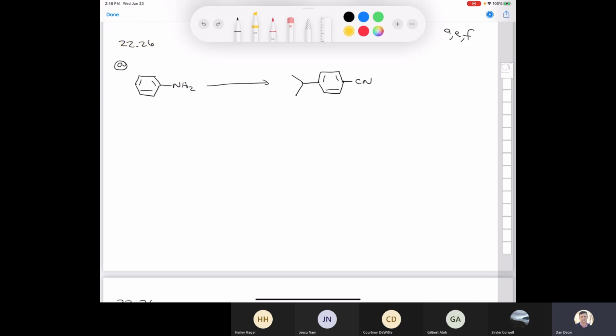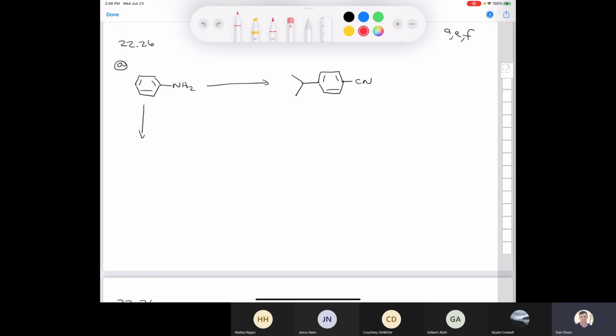So we also know that an amine is an ortho-para directing group, right? So we could put in the isopropyl group here, and you might think, well, I could just install that using isopropyl chloride and iron(III) chloride, but unfortunately that will not work because we know that Lewis acids are incompatible with the amine. It's going to complex with the Lewis acid, makes the ring really deactivated, so that won't work. So we're going to scratch all that.